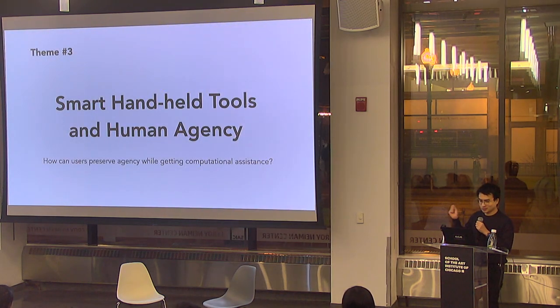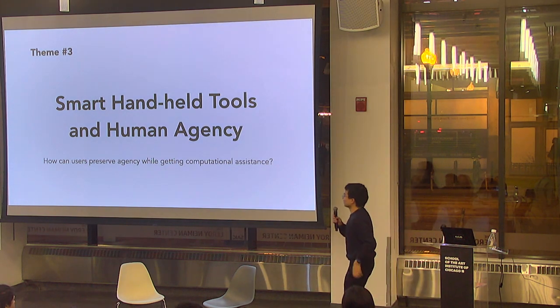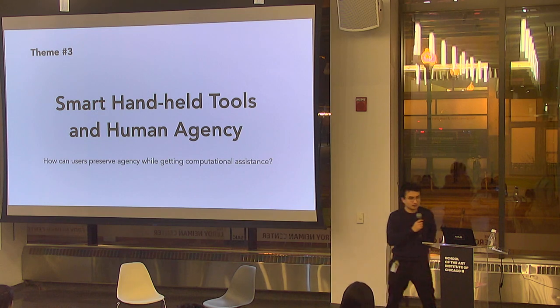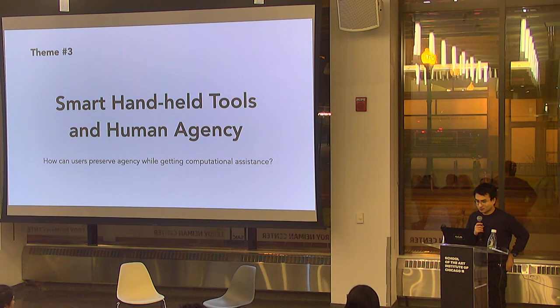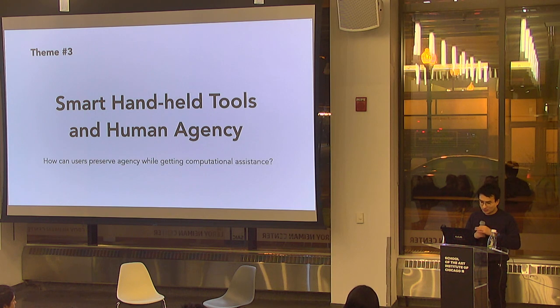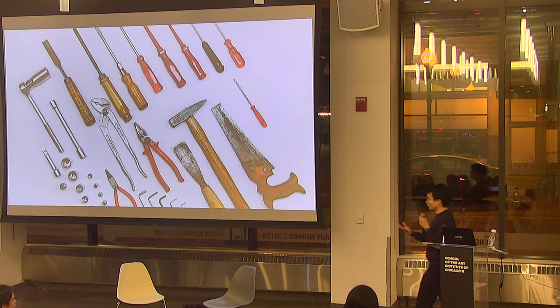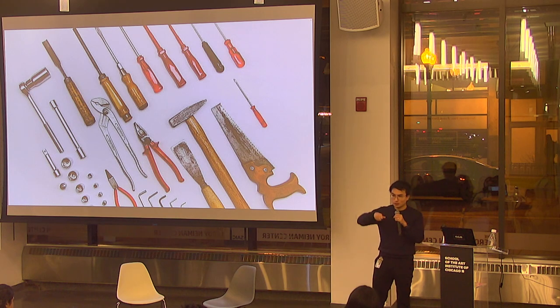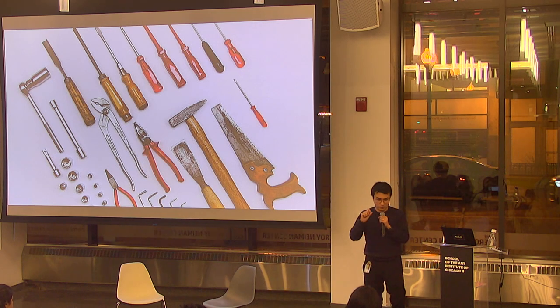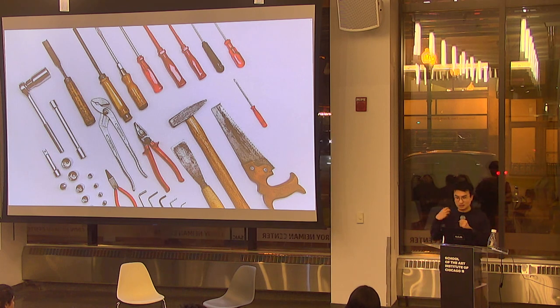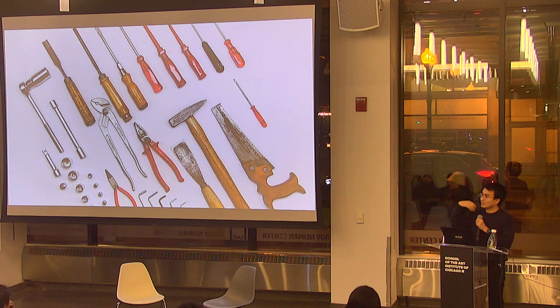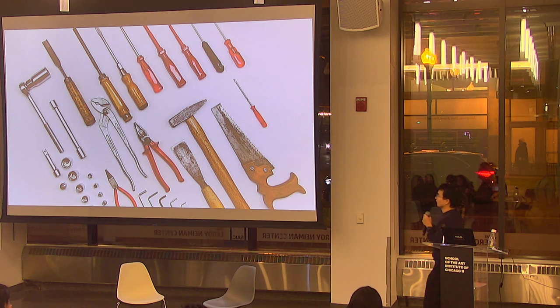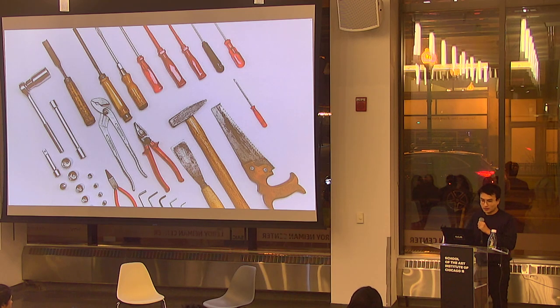I'll show a few more projects and we'll try to wrap up. Some final lines of work I want to show is smart handheld tools. I'm really obsessed with the materials around us. I think these physical tools have a lot of agency for humans. They give lots of control for people, and you're able to do very specific tasks depending on what you're gripping. You can feel the materials through it, and you give power to people through these tools. And I was thinking of how we can leverage the affordance and functionality of this tool for building new interfaces.